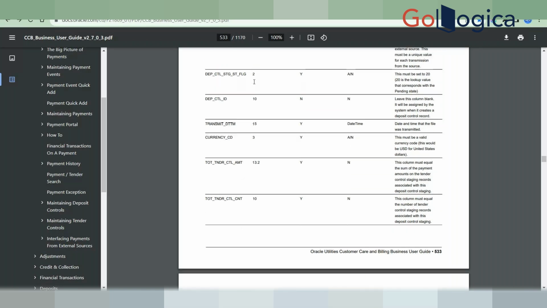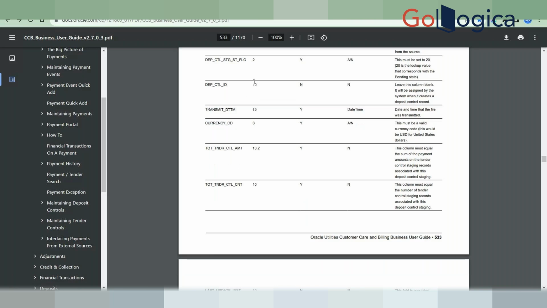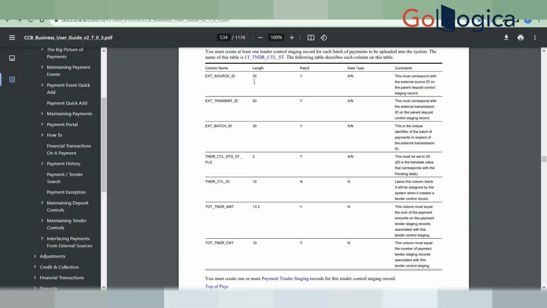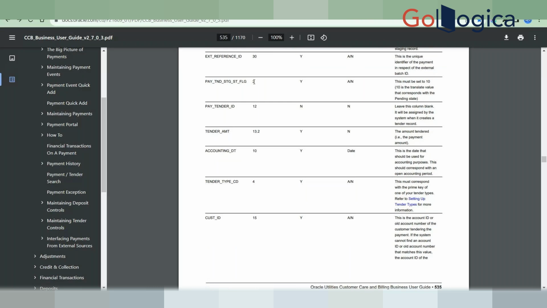Then they maintain the tender control amount. For the amount, they have 13 digits with decimal also, so a decimal can also come in the upload. If you do not give the decimal, it will fail and an error will come. So for the amount, you store 2 digits after the decimal. Tender control and tender control account store that value. These are the formats of the file creation. Then tender control staging, then the tender, then the payment. So these are the four master tables.